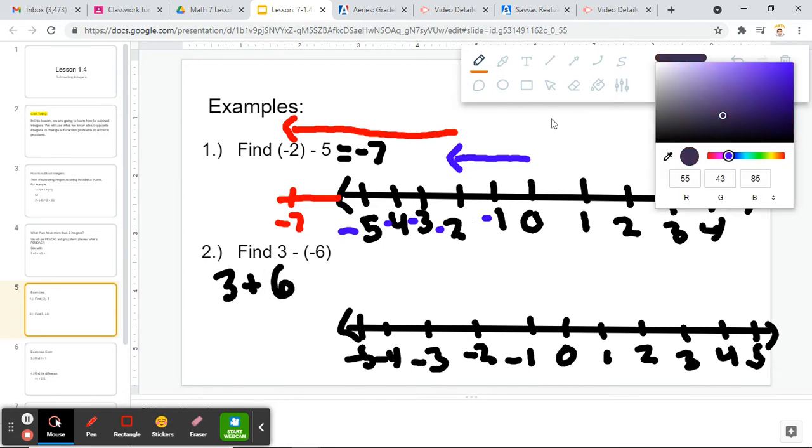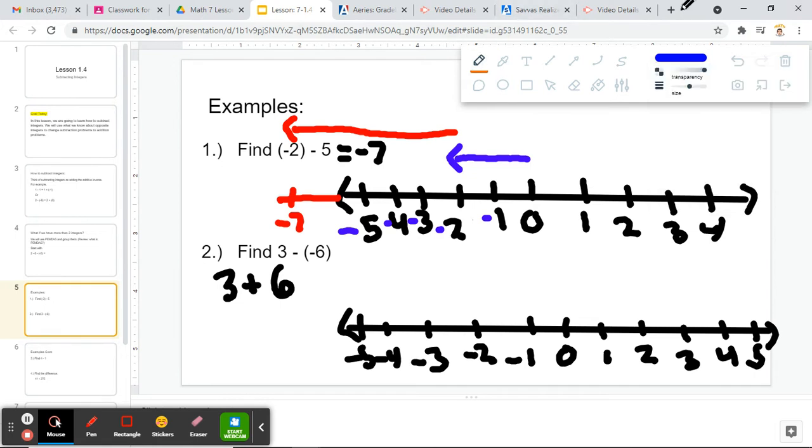So if I'm looking at this number line here, I can write +3 as a blue arrow going to the right 3 spots. Remember, we're going to the right because it's positive. If it was negative, we'd go to the left. Now, since we're adding an additional 6 here, I could have my blue line going over here, and this would reach all the way to 9. So if we were to count our digits on this here, this would be 3 plus an additional 6, and 3 plus 6 would be equal to 9 there. All right, so that's with number lines there.